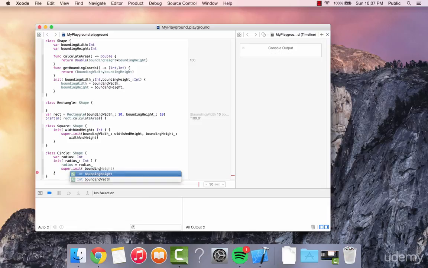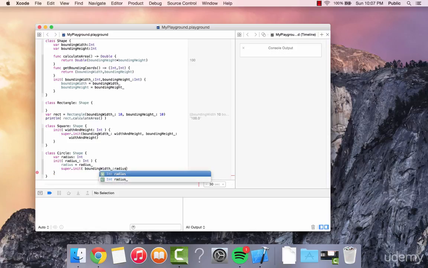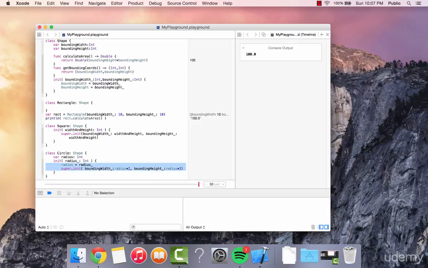Here the bounding width is going to be radius times 2, bounding height, radius times 2. Okay? And just so you know, the full extent of how initializer and chains of initializers work in sequence is a deeper topic.